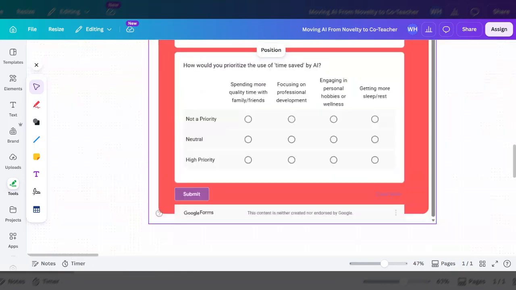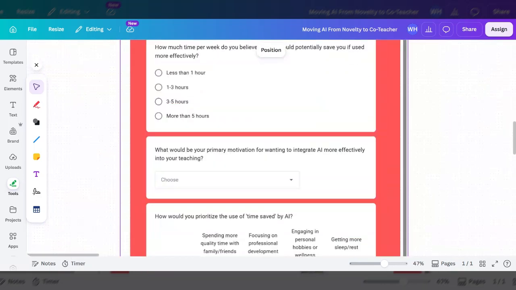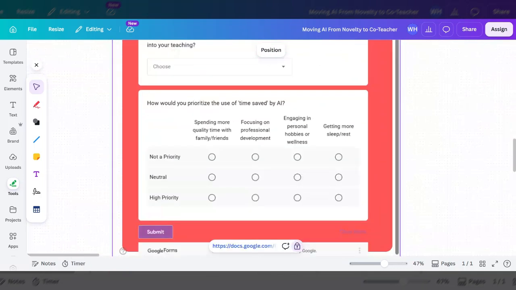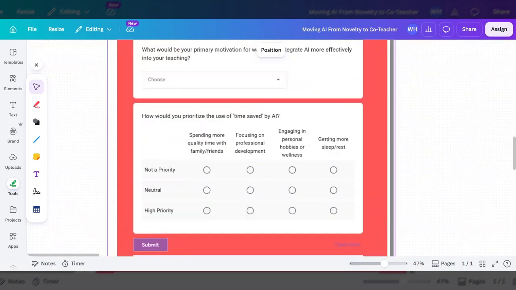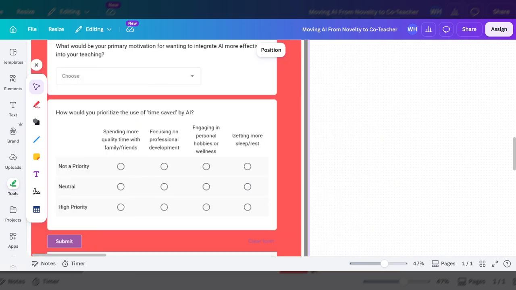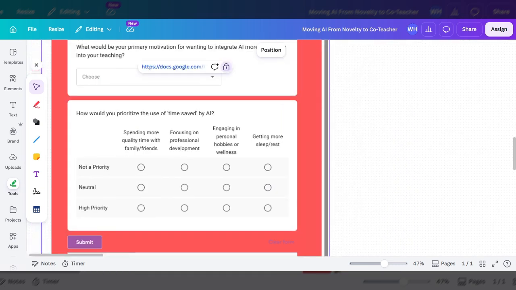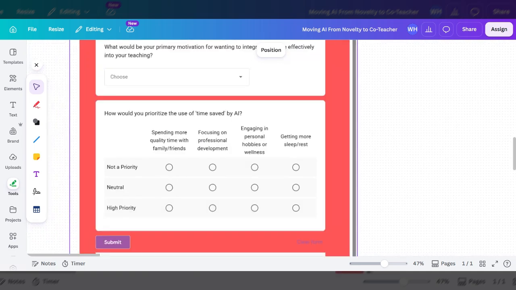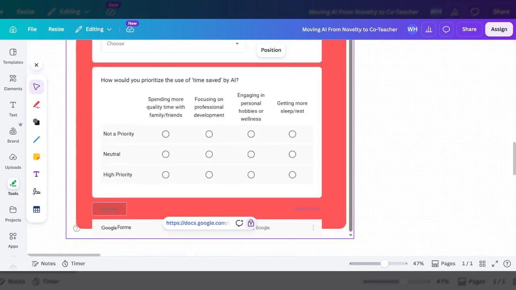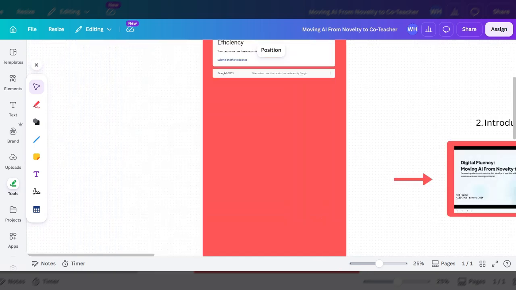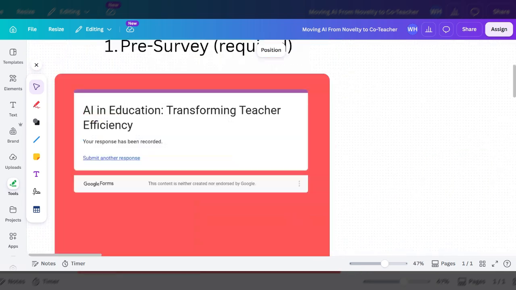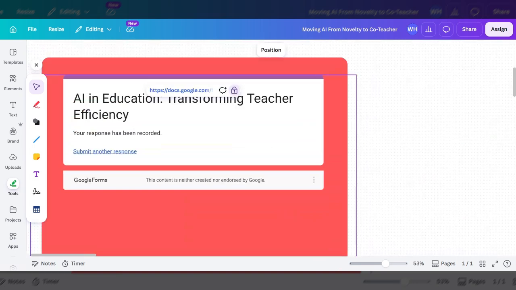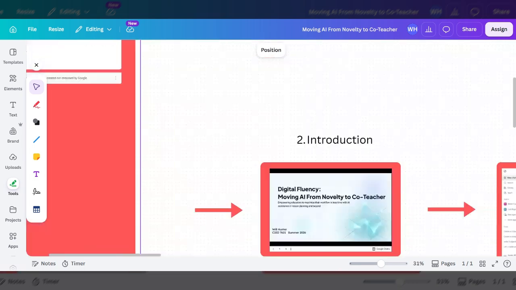So once your participants finish the survey, and again, if this were a student activity, this could be a pre-assessment, a pre-test, and then the teaching goes on, and then the activity goes on, and then do a post-test, see how much they learned in that 50-minute, 45-minute lesson activity. But once you finish this, they just click submit, and you can see where it shows that your survey was submitted. And then I just go and look at all the responses.